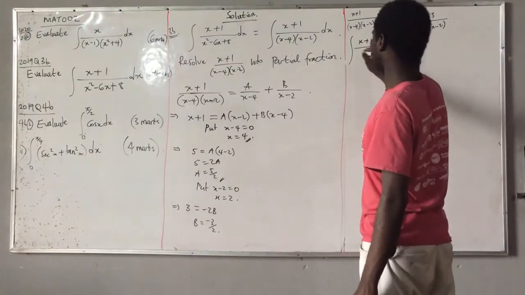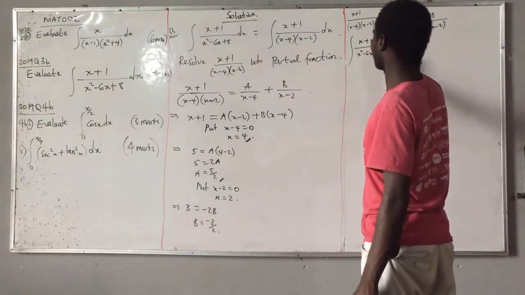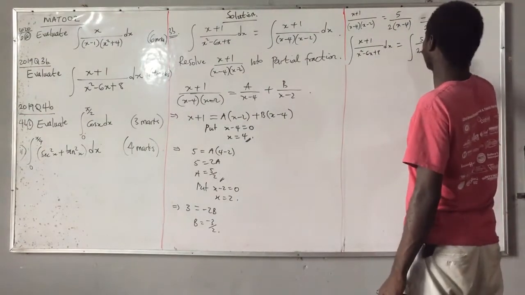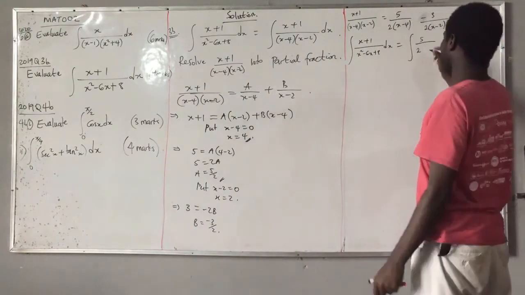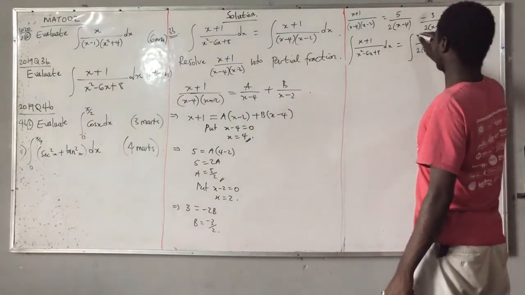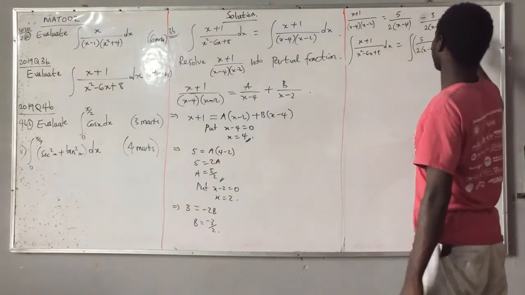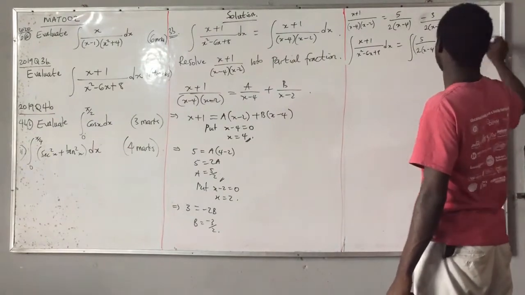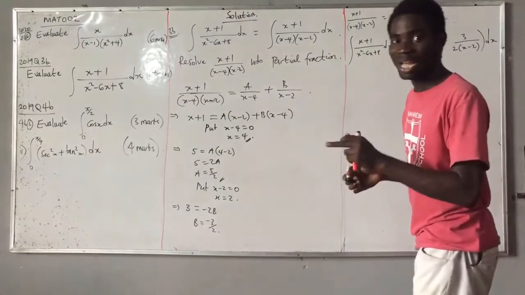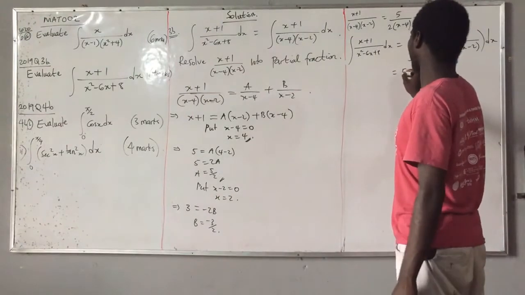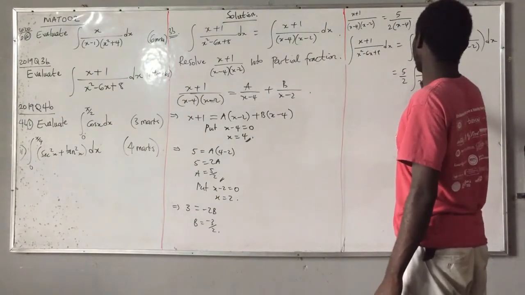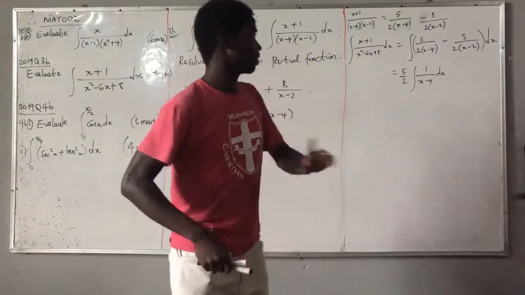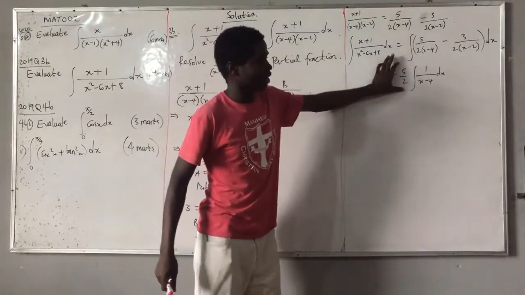So that is this integral of s plus 1 over s squared minus 6s plus 8 ds is equal to the integral. Then I have 5 over 2, right? Are you getting what I'm doing? S minus 4. That's what it becomes. Minus 3 all over 2, s minus 2 ds. That is what I have. So at the end of the day, this one will become 5 over 2 integral of 1 over s minus 4 ds. Separate it. That's what I'm doing. So I'm separating it now. This is 5 over 2. Let it come outside.